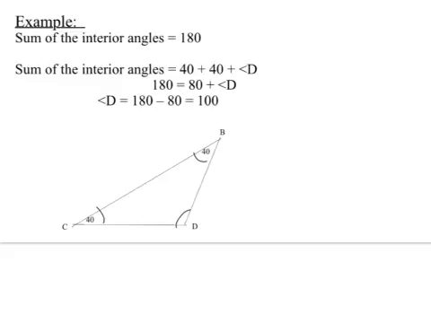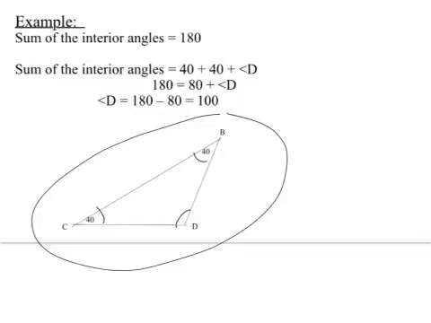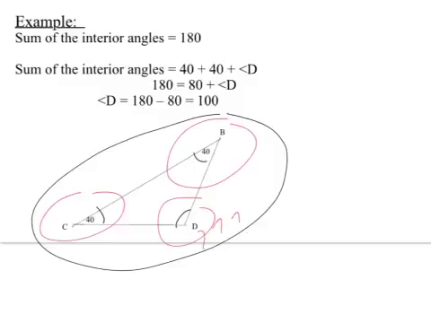So today we're going to look at some triangles and finding the measure of the interior angles of triangles. The very top of your notes page shows an example, and it shows this triangle CBD. If you look at triangle CBD, it says that the measure of angle C is 40 degrees, and the measure of angle B is also 40 degrees. So they're asking what's the measure of angle D.